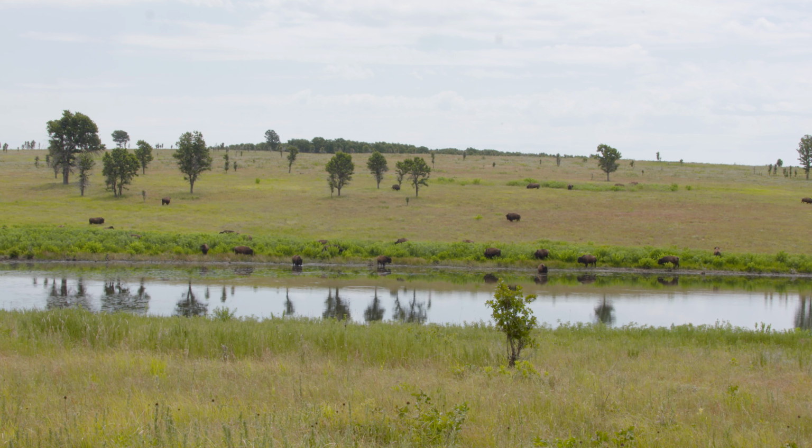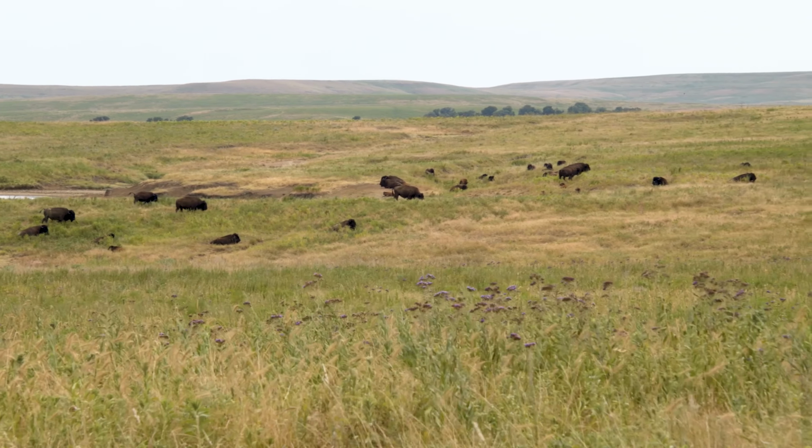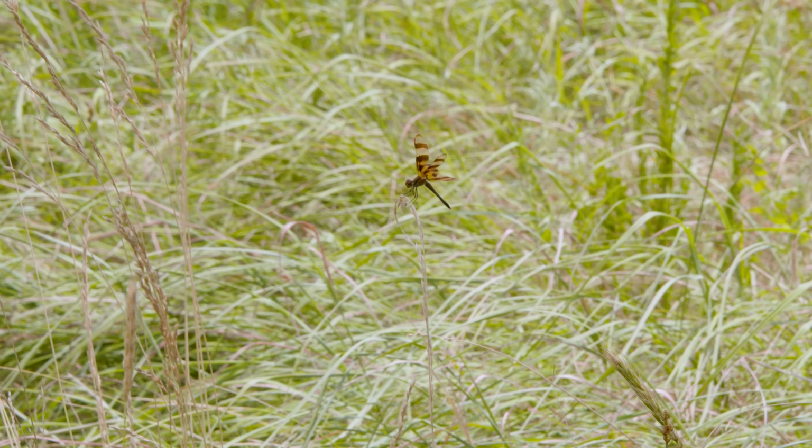Well, the mission of the Nature Conservancy, the nonprofit group that owns and manages the preserve, is to conserve all life, and basically it comes down to habitat protection. And so in these Great Plains grasslands, what we think is extremely important in terms of providing habitat for all those species is a heterogeneous or a diverse landscape.